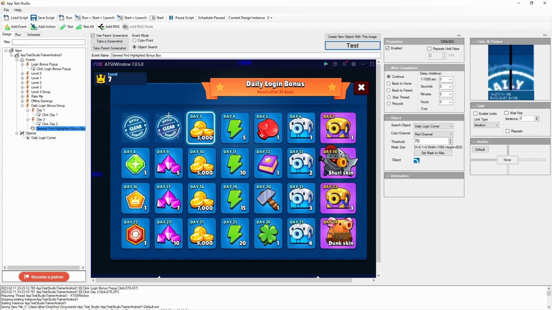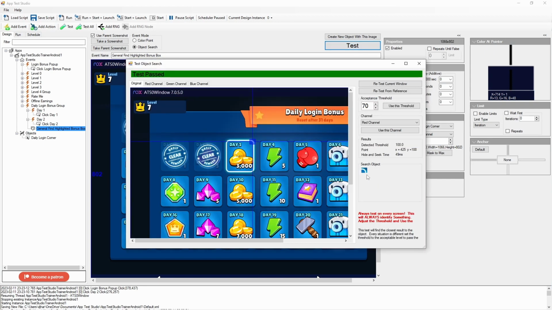And inside of here, so here's what this does. I'm going to hit test. It takes the search object, and it takes every color, and it goes through every color on the screen, and it compares, it does math on this color compared to each box on the screen. It does it thousands and thousands of times. After it does all the math, then it says, oh, this one's the closest. And so it puts a box on it. It also tells you how close it matched. It matched 100%. Later on, it's not going to match 100%. We'll see that real soon.